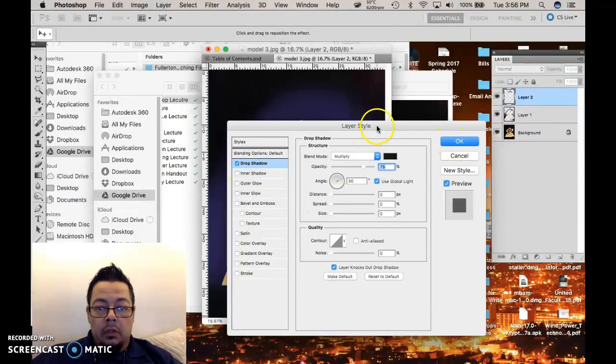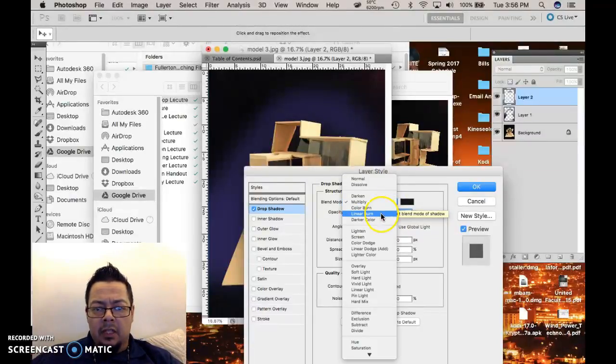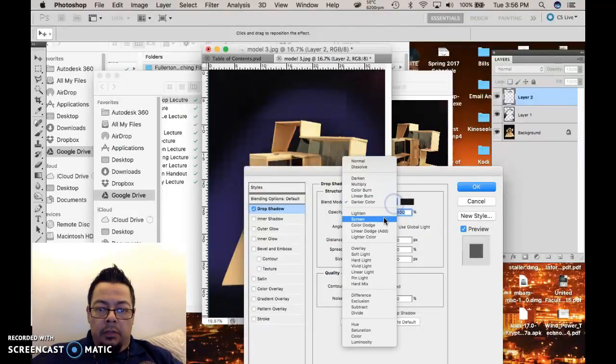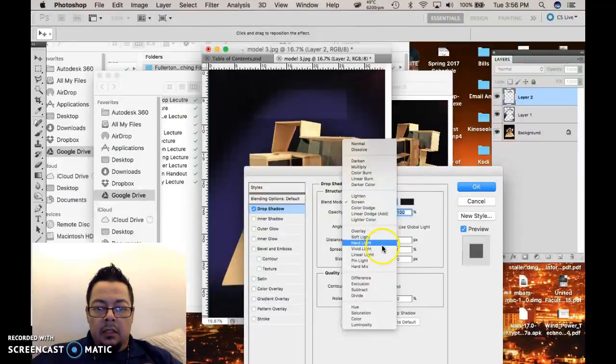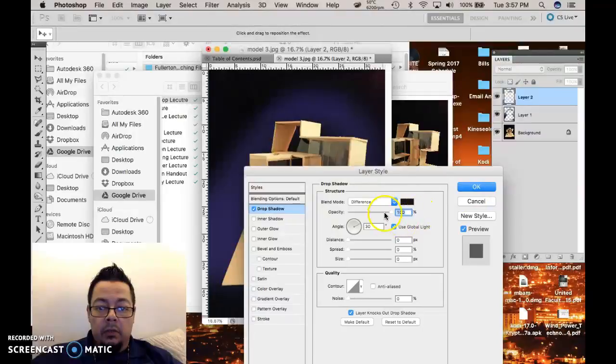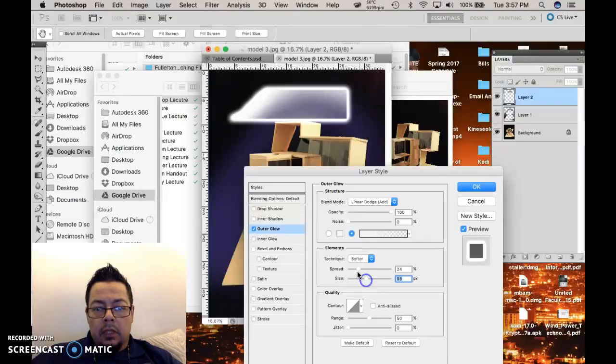That's it. You can mess with drop shadows. Drop shadows are kind of cool because they add dimension to, let's say, that particular box. I know you can't really see it right here. Let's see. You really can't see it too well. But you can play with these, and you can see how you can use them to your advantage. You can see if they work for you or not. You can always select these, and let's just say I wanted to use a drop shadow, and you can also mess with the distance, spread, and you can see, I don't know if you can see that it gets bigger. Look at the outer glow. So this is what the outer glow looks like.